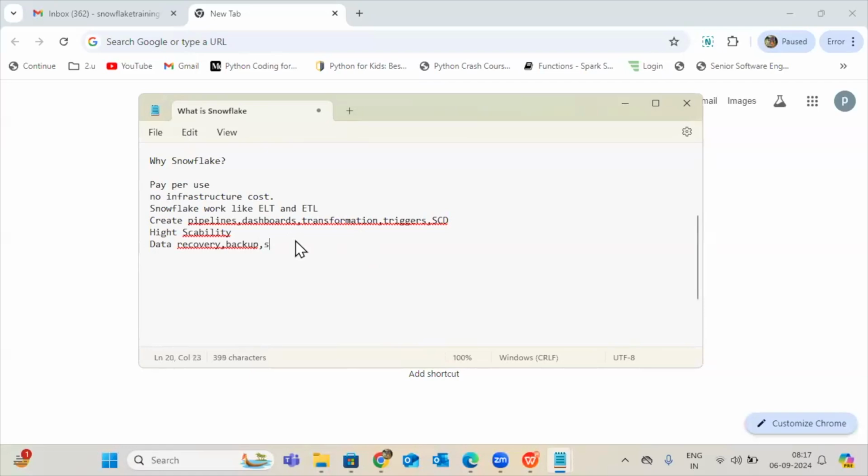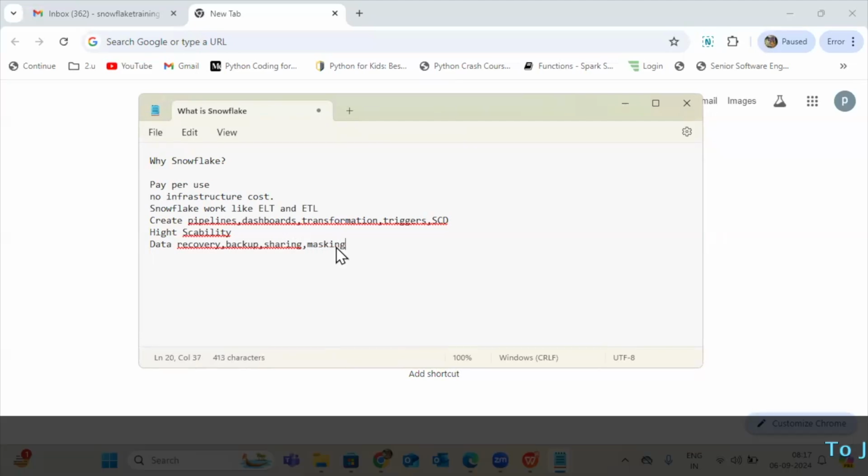And data sharing. If you want to share data with someone in a secured and high level way, you don't need to worry. With the help of data sharing, as a consumer, nobody can change that data without affecting the existing current data. We can share the data set to other people easily. That is called the data sharing concept. Very flexible concept for us to share with any consumer, whether they have a Snowflake account or they don't have one. We can do this process.